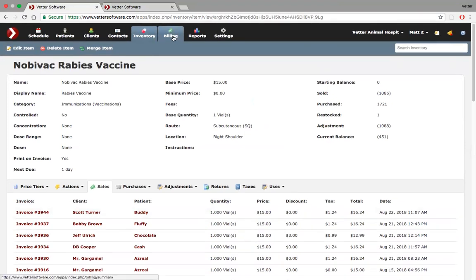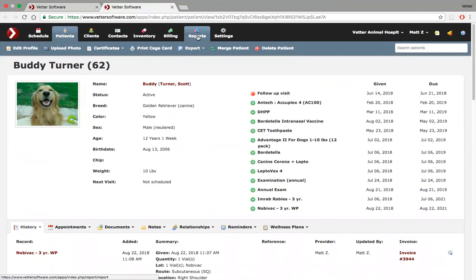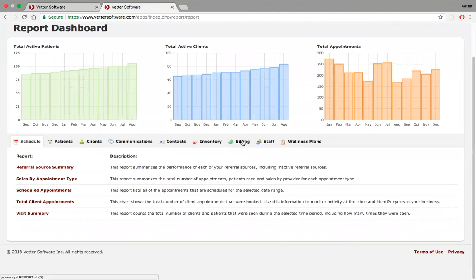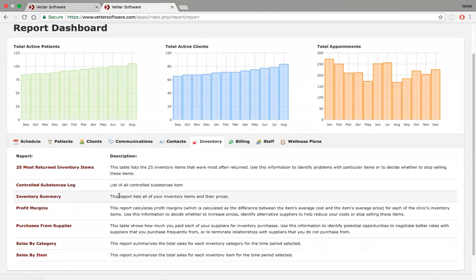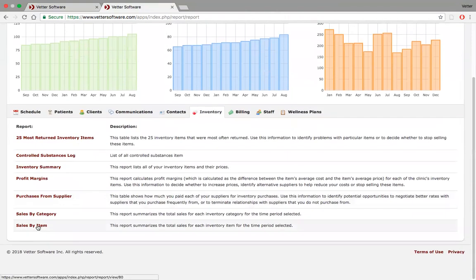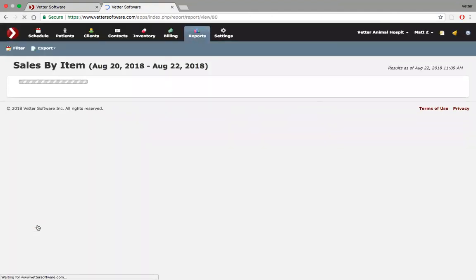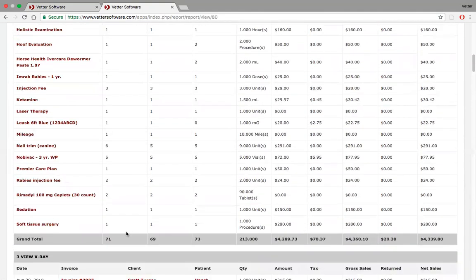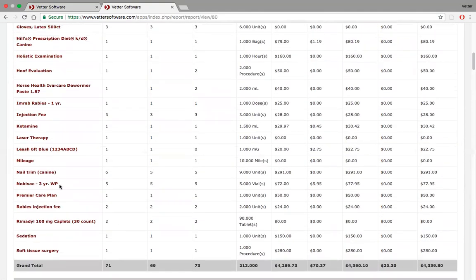Fortunately, in our reports, which we built a few months ago, are the sales by item reports, which are far more granular and far more useful. So if you wanted to get the actual Novavax 3-year, it's going to break it down.